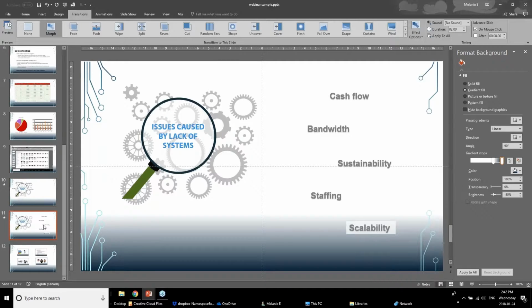Now, that's all it can really do. I'll just tell you that. It can only really move stuff. I've tried to do a little more complex stuff, but you can't really time it. You can't sequence it too much. Everything kind of moves at the same time. So again, not the type of functionality that you're going to get in the animation section, but definitely a quick fix to add a little bit of movement to your PowerPoint. Definitely a cool way, but just keep in mind that under Morph, you need to have duplicate slides in order for it to work.